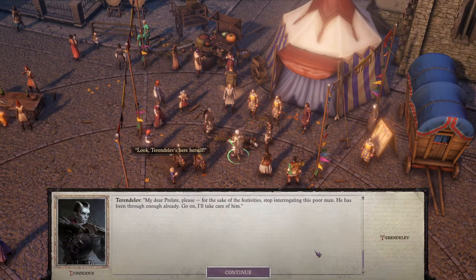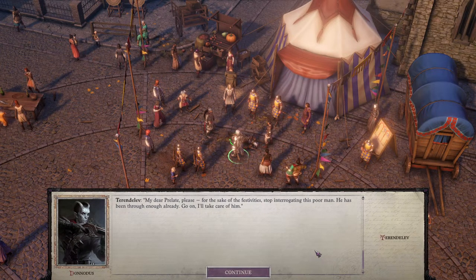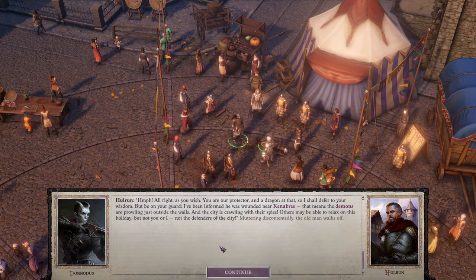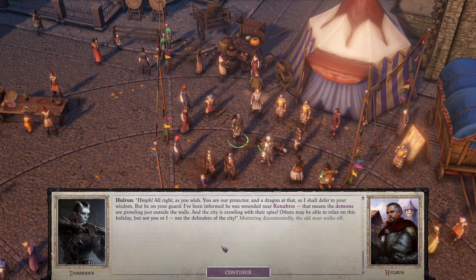My dear prelate, please, for the sake of the festivities, stop interrogating this poor man. He has been through enough already. Go on, I'll take care of him. All right, as you wish. You are our protector, and a dragon at that. So I shall defer to your wisdom, but be on your guard. I've been informed he was wounded near Canabras. That means the demons are prowling just outside the walls, and the city is crawling with their spies. Others may be able to relax on this holiday, but not you or I. Not the defenders of this city.